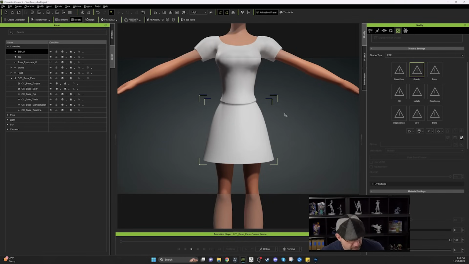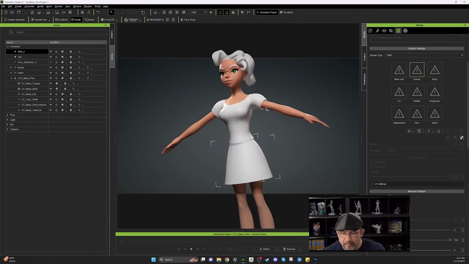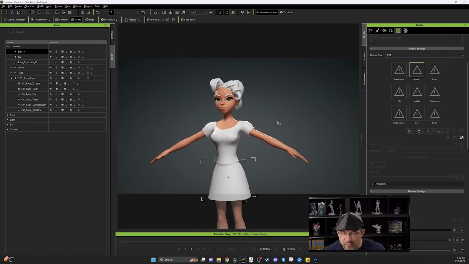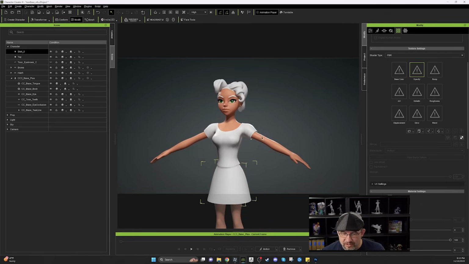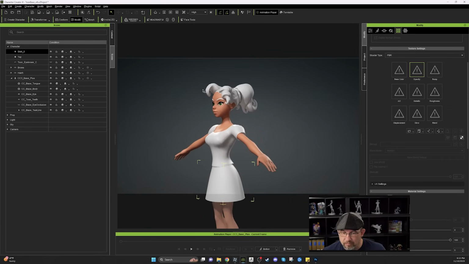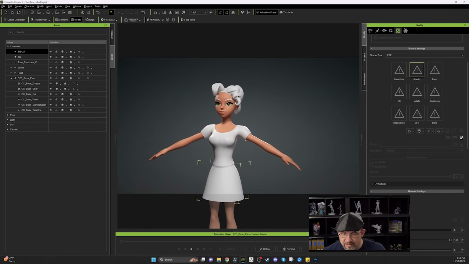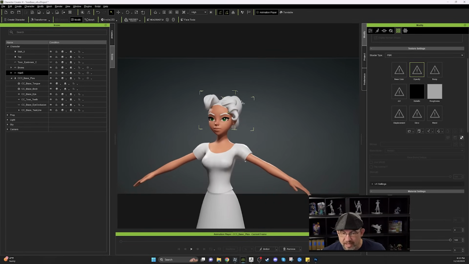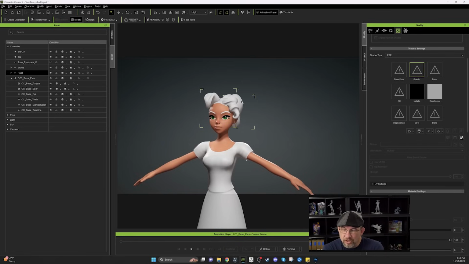And boom, now we have it. Okay, and we can zoom out, and you'll notice that we don't have our materials on anything. It's using the base skin color of our Toon Base, and we don't have any textures on any of these new pieces. So what we can do is click on, say, the hair, and you can either load in a new material if you've made a material in ZBrush.